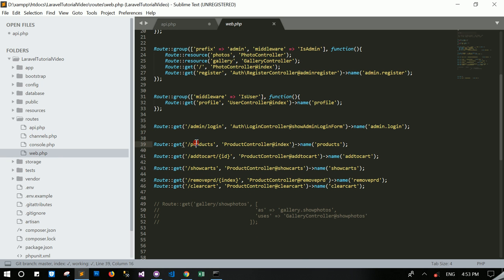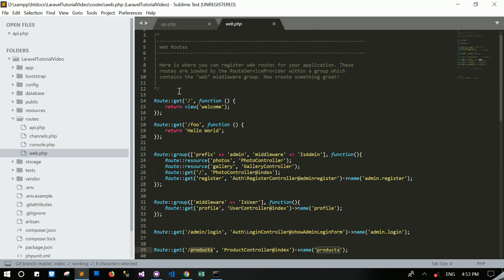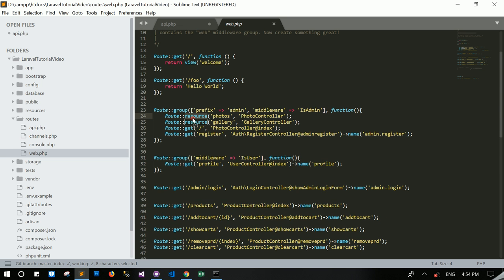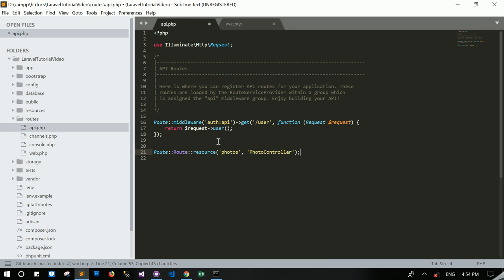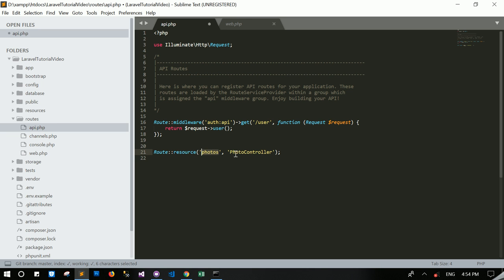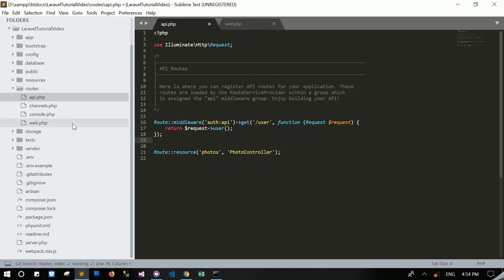We can set up resource routes to make the API. Okay, let's start with the API routes. The API serves our application's backend system to, maybe, a smartphone or another application, so we need to write an API for that. I will show you with a simple resource route, but I need to make a little change first.